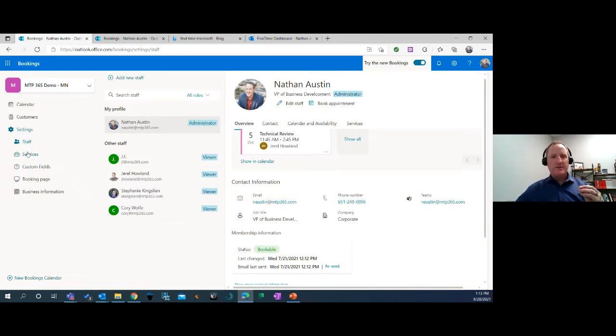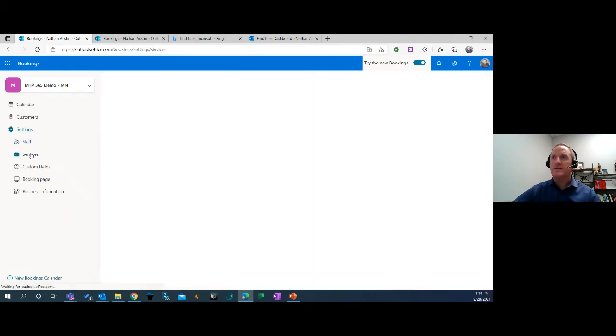So here is the way Microsoft looked at this: common services or common instances. This could also be something like, if you're trying to book time with a networking partner and maybe have a coffee meeting with a colleague, well, maybe you schedule just, hey, coffee meeting, right? And the time you make available is like 7:30 to 8:30 in the morning or 7:30 to 9 in the morning or something like that. You could do that with this. So it's not necessarily a service per se, but you're defining the type of meeting or the type of appointment that could be added to your calendar. So I'm going to click on services.